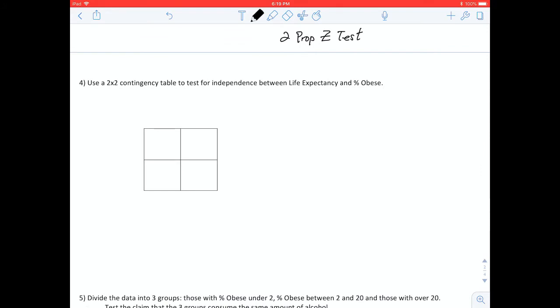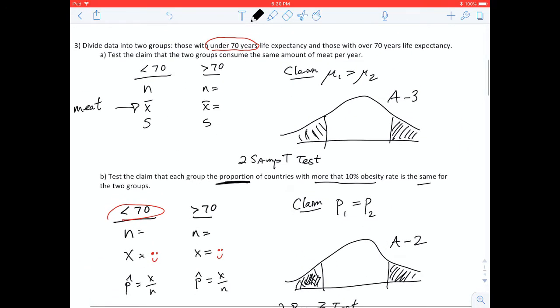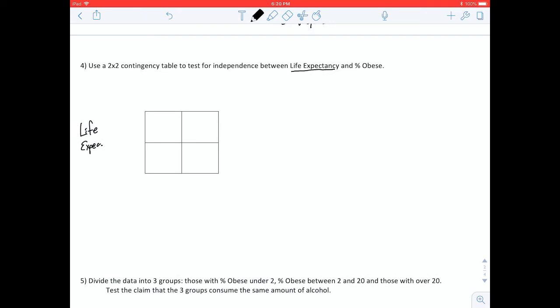All right, then on to the contingency table. So what you need to do is, for life expectancy, find the median. I don't know what the median is, but I would say probably 70, which is probably the reason I used 70 in the previous question. I think that's probably it. So you have to use 70 as the cutoff. So then you say, well, those that are less than or equal to 70, those that are bigger than 70. So the equals needs to go on one of those two, and it doesn't really matter which.